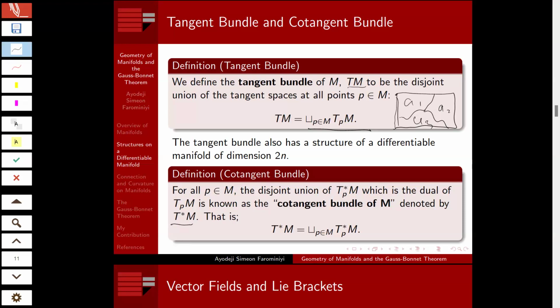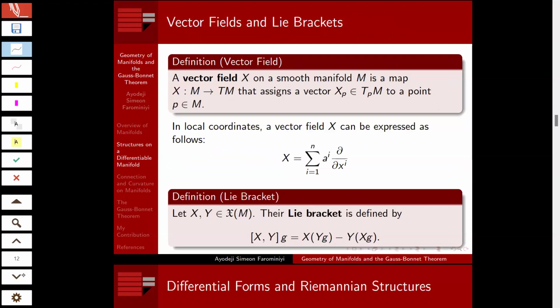Before we go on, we should note that the tangent bundle and the cotangent bundle are special examples of a vector bundle, which is generally just a collection of vector spaces that vary continuously over a topological space. In particular, the cotangent bundle is defined to be the dual vector bundle to the tangent bundle TM.